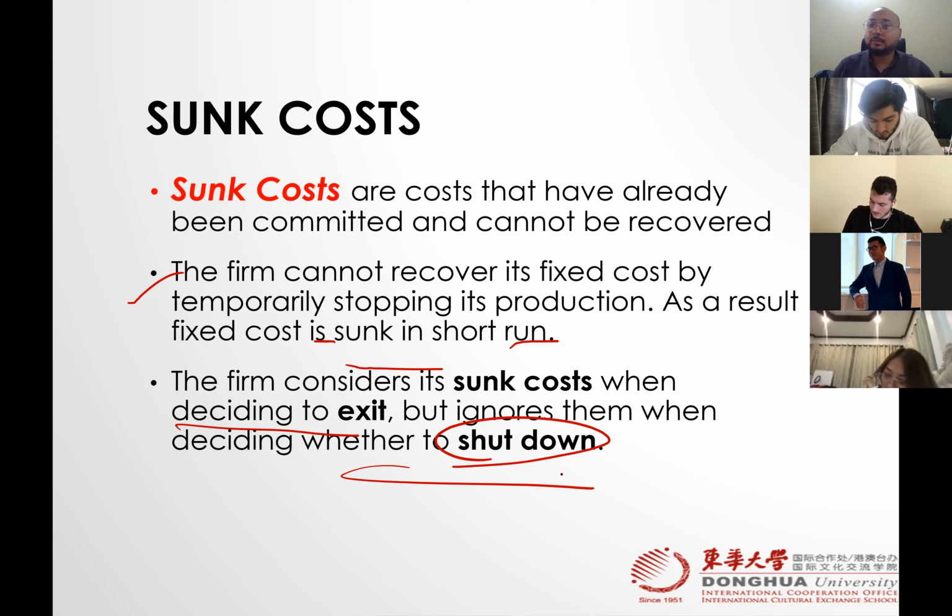So in shutdown decision, you ignore sunk cost because that is not relevant. If you stay open, you still have to pay. If you close temporarily, you still have to pay. But when you decide for exit, you do talk about that because you are permanently thinking about closing down your business, moving from this segment to somewhere else. Then you can avoid paying rent, right? Then you can fire your accountants, then you can fire security guards, you can sell your plant, property, machinery. So you can consider the sunk cost. But in short run shutdown, you ignore that.